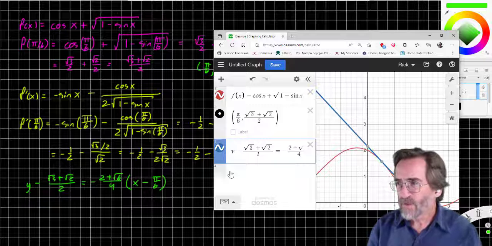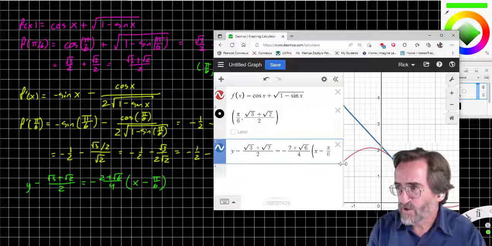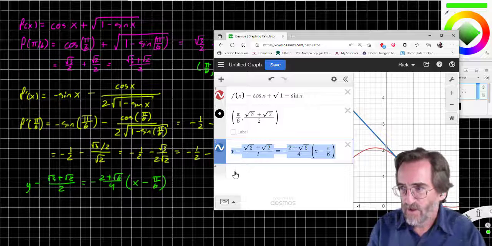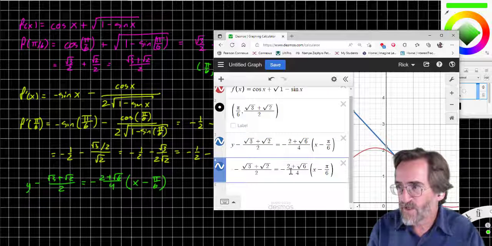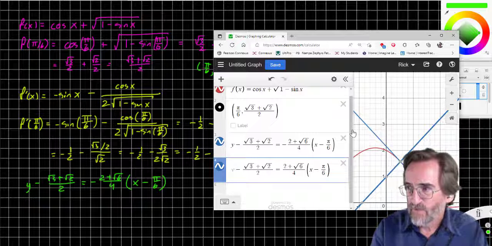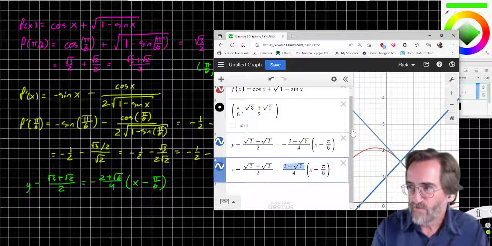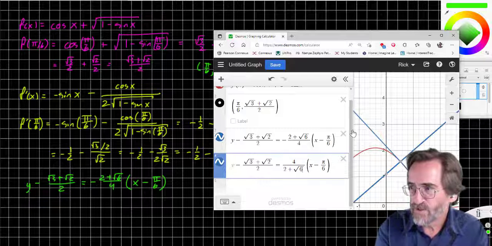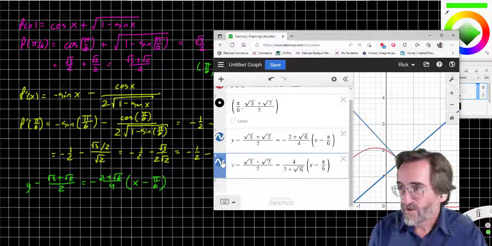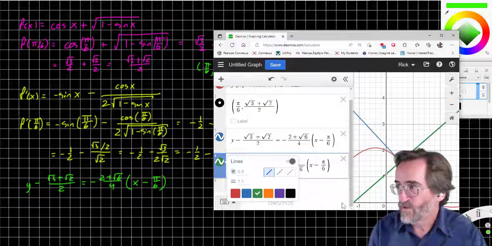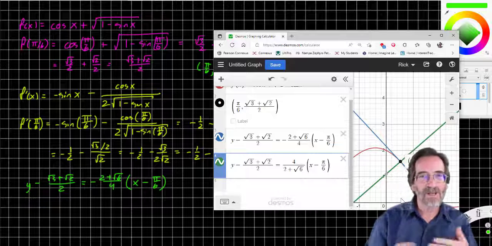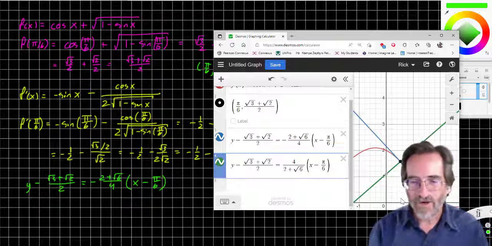Okay. In order to find the function that's normal, that's really kind of a simple little thing. I'm just going to copy this function. And instead of negative 2 plus root 6 over 4, I'm going to flip that and take away the negative. So let's take away the negative and flip it. Put the 4 on top. Put the 2 plus square root 6 on the bottom. And there we have it. And not interested in it being the same color. How about green? There we go. Okay, and we can see that it is perpendicular. So normal is the negative reciprocal of the slope. All right, so hopefully that helps.